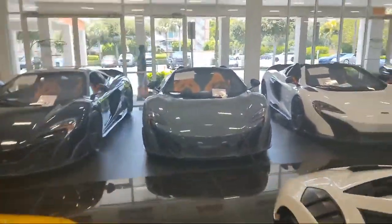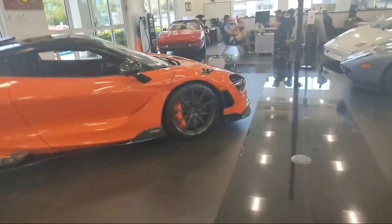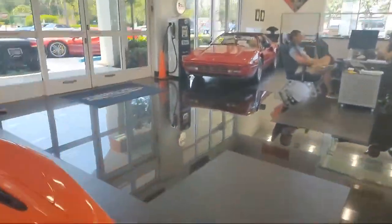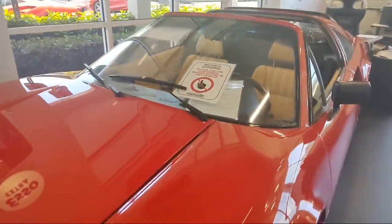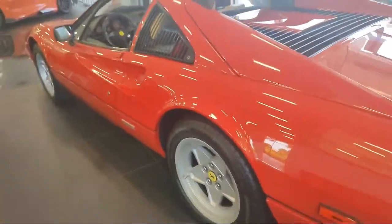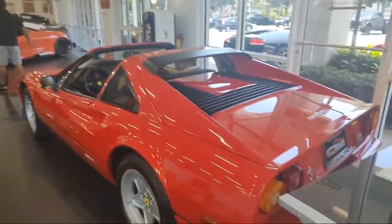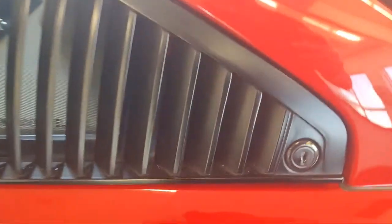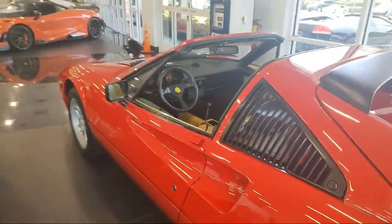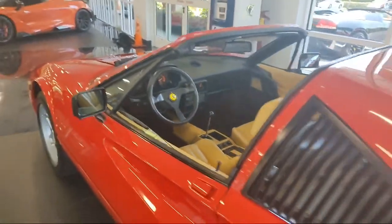Let's walk outside and see what else we've got. I'll show you a better view of the 328. One of the best-looking cars. If you're a Gen Xer, you're going to love this thing. Younger people might like the more racy lines of the modern McLarens and things like that, but this is one beautiful car. That's where you put the gas in. Beautiful H-gate shifter. I do have a full driving review of the 308 which you can find.